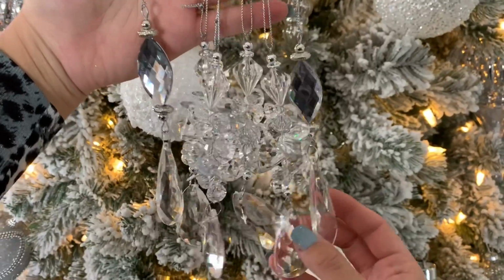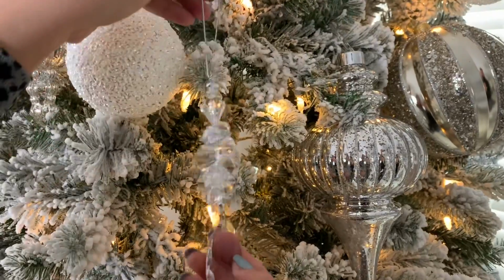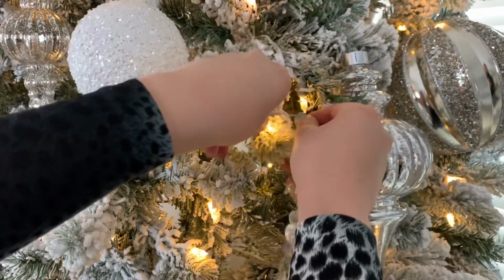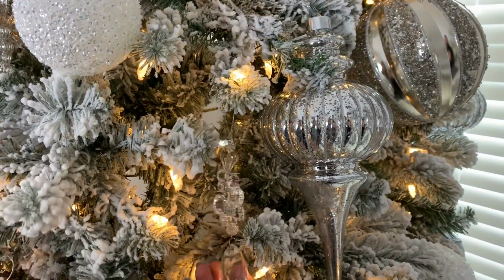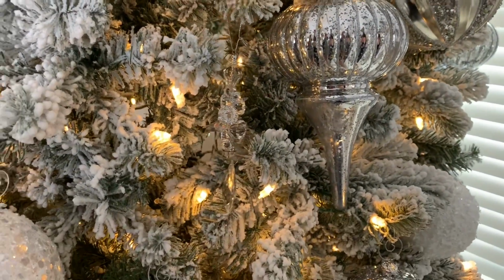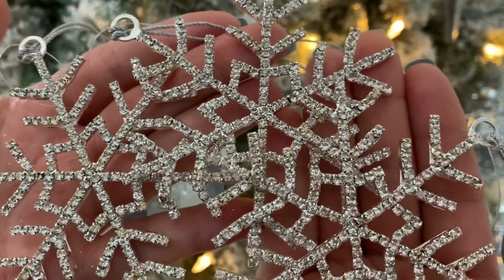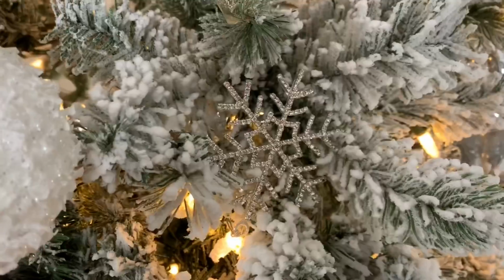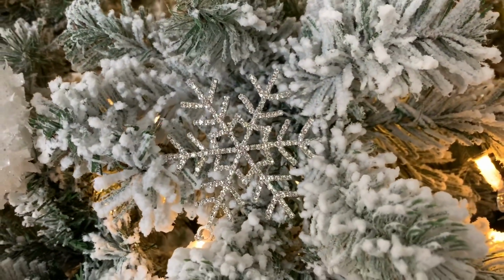These acrylic icicles are some of my favorites to have, whether it's for a tree or a garland. They make such a beautiful glam addition, and I scattered them throughout. I've never seen snowflake rhinestone ornaments, so I definitely had to purchase these. They're from Hobby Lobby. I bought a couple of them and I just put them throughout the tree for that extra sparkle.